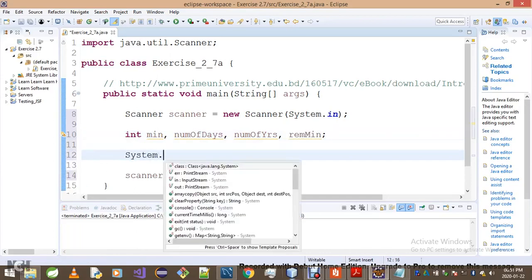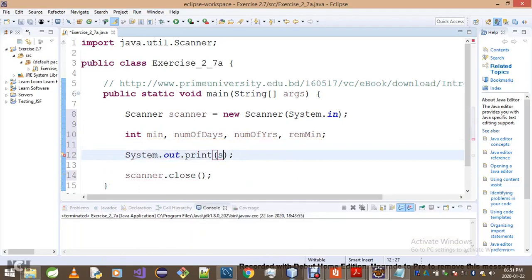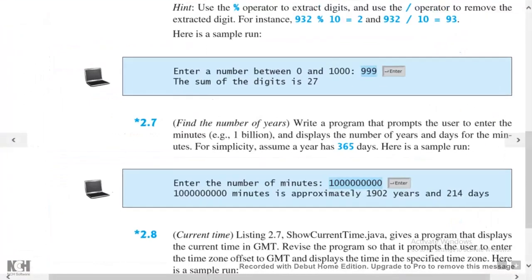So right now what we do is we simply prompt a user to enter the number of minutes. Should I go with number of minutes, or should I do the same way they did here? Oh, let me do so.